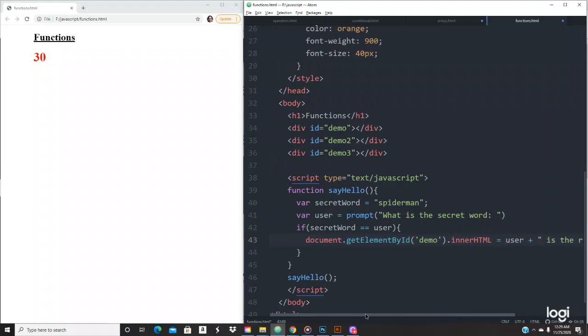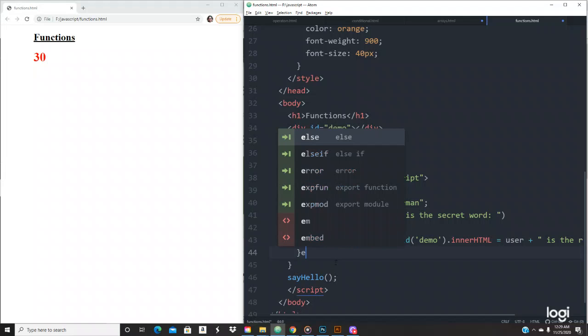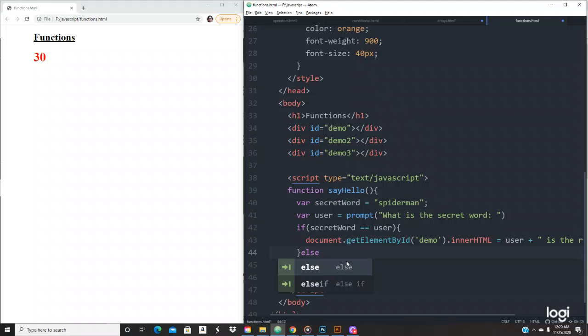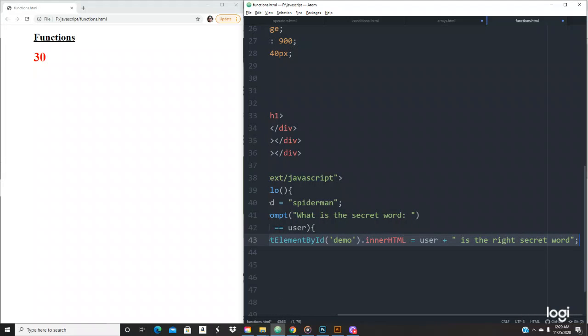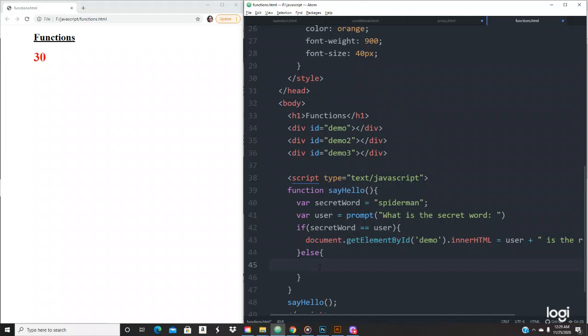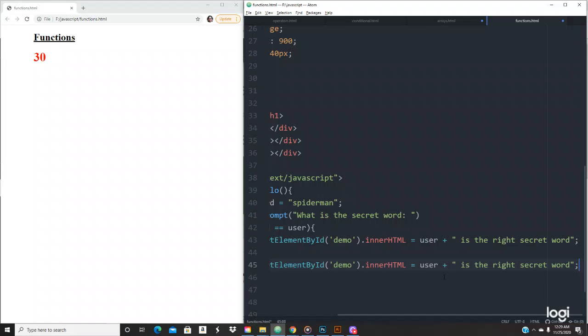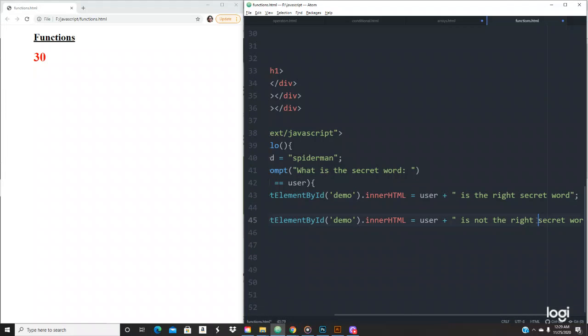Now, if the user doesn't type the right word, let's copy this again. Then we're going to say user is not the right, is not the secret word. Okay, let's save that.